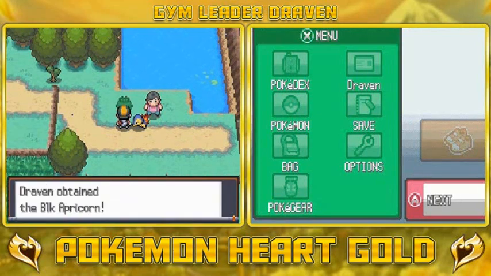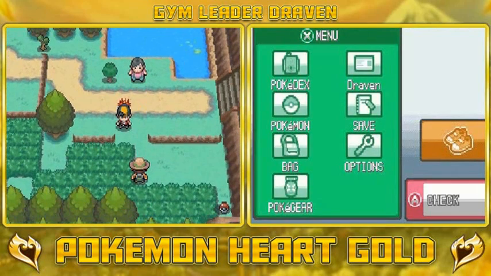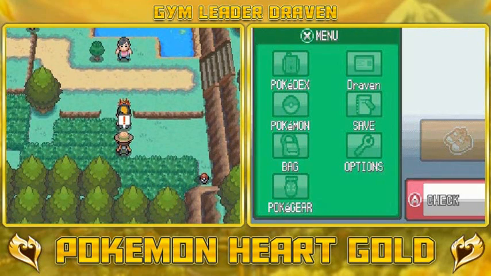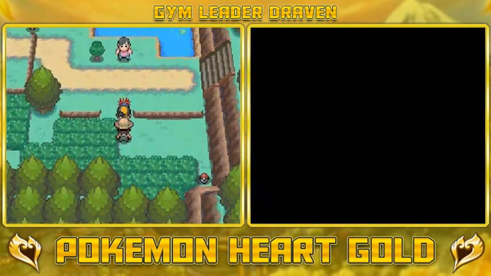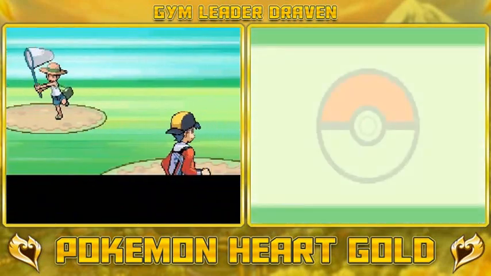Pretty cool, pretty awesome, look at that. Pretty great, okay. So another black apricorn, and let's go right ahead and take on this guy right here. Let's see what he has to say. I got a bunch of Pokemon, let me battle with you. Okay, all righty, let's go.